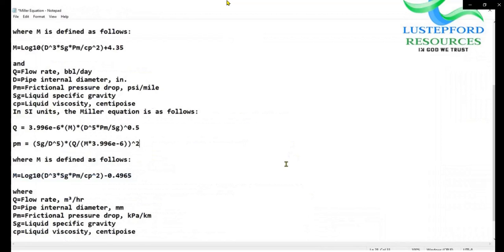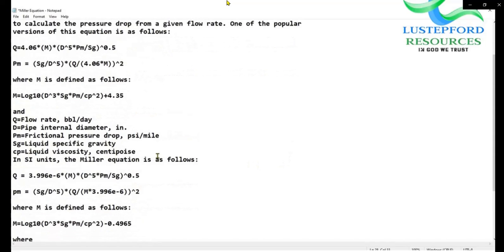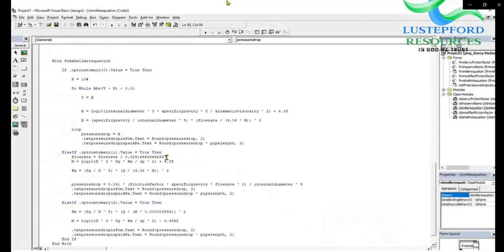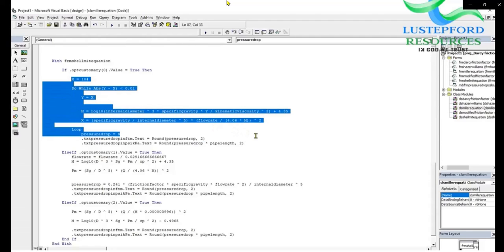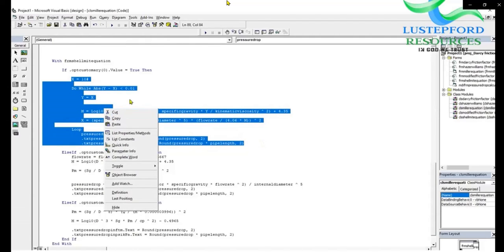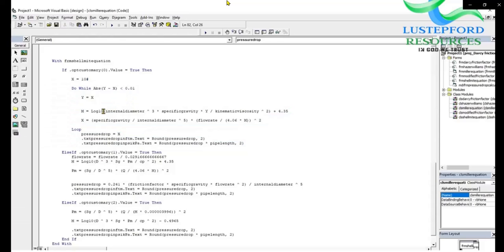Need to now copy the whole of that. This is in PSI. It's okay. So the same with this. Let me copy this formula.